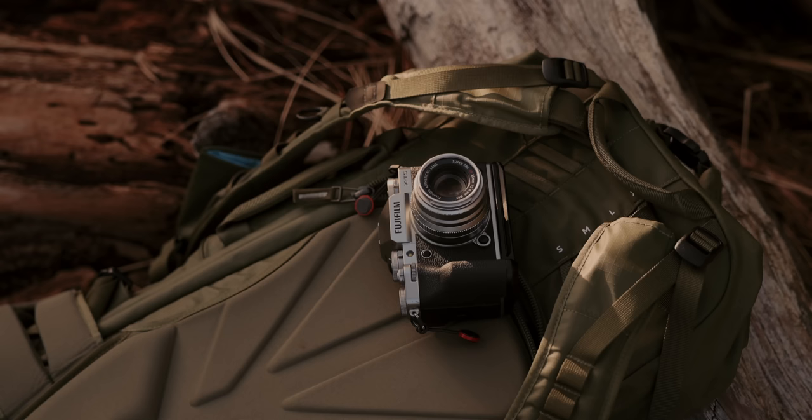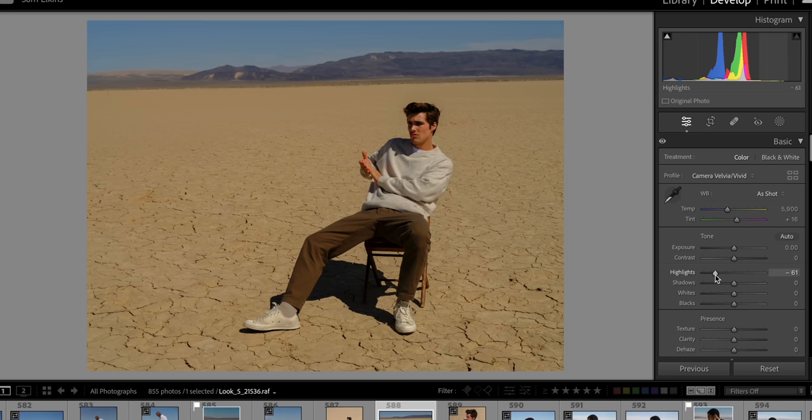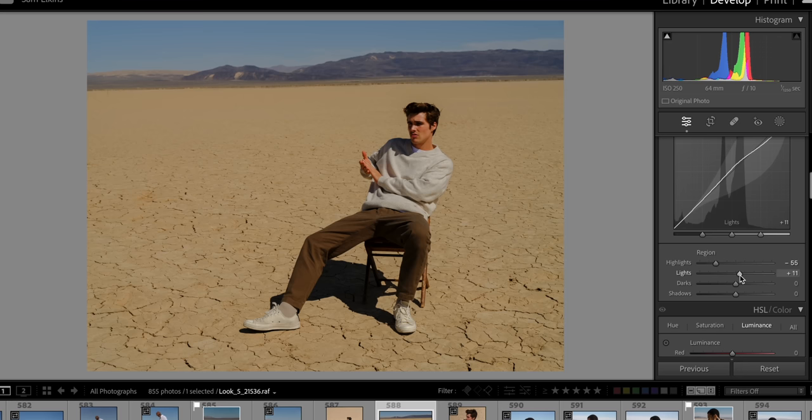Those are what I typically use when I'm shooting on Fuji cameras. It's a great base, especially if you're looking to see what the edit could look like once you import stuff. That's really what I use it for, especially when I'm shooting RAW. It allows me to get a good picture in my head of what the photo is actually going to look like once it's edited. And when I hop into Lightroom, I often base a lot of my edits off of these. Some simulations are a little overpowering, but you can always adjust that with contrast and saturation adjustments.